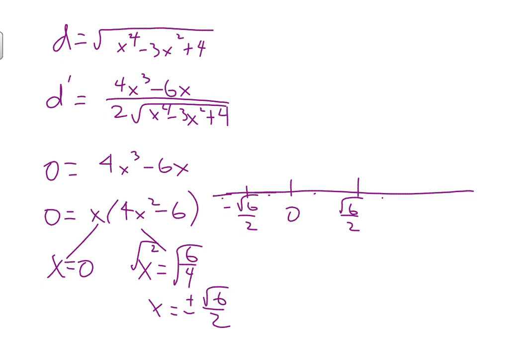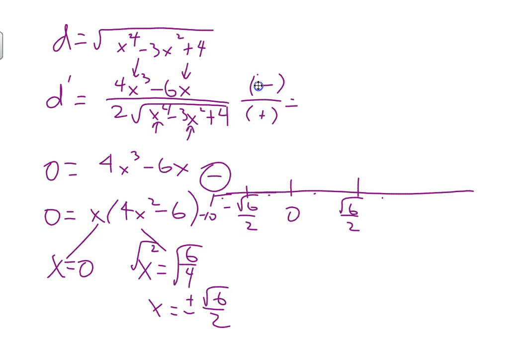So I know I could safely pick, just to test in the derivative, negative 10 if I wanted to. If I plug a negative 10 in here, what value would I get? Plugging in negative 10, I would get negative 4,000 plus 60. Well, that's definitely going to be a negative on the top. The bottom would definitely be a positive, because when you square root a number, it's always positive. Times 2 is positive. So I know if I plug a negative 10 in, I'm going to get a negative, right? So on my sign chart, I know to the left of negative square root of 6 over 2, I'm going to get a negative number, right?